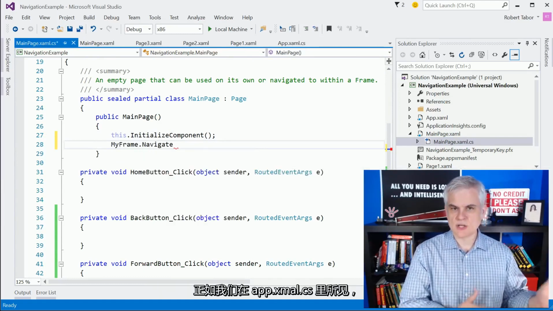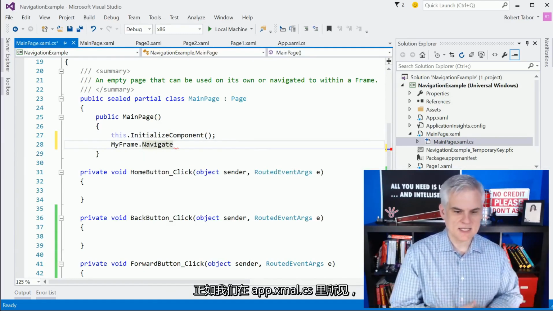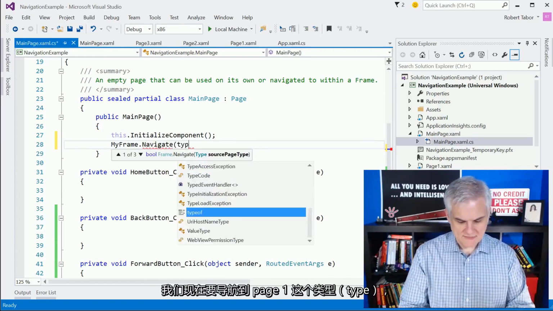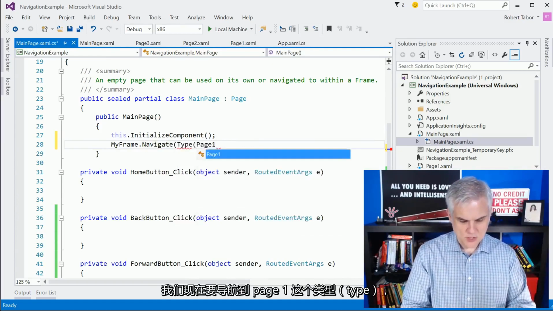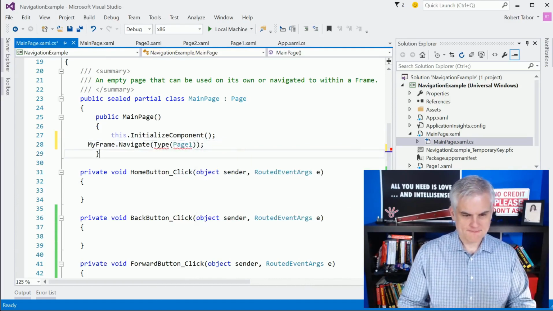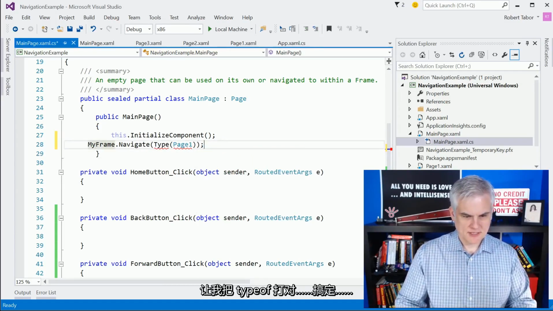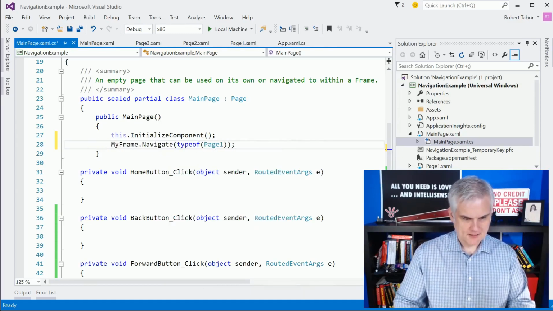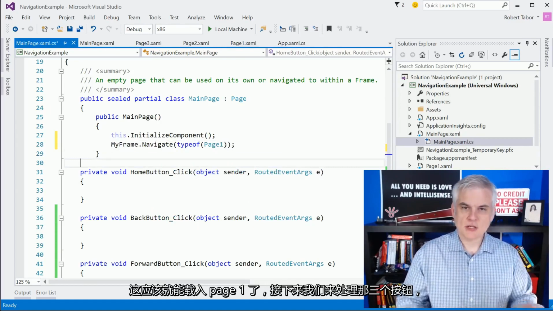Just like we saw in App.xaml.cs, where we navigated to a type of MainPage, here we're going to navigate to a type of Page1, like so. Whoops, let me use the typeof operator correctly. There we go. All right.